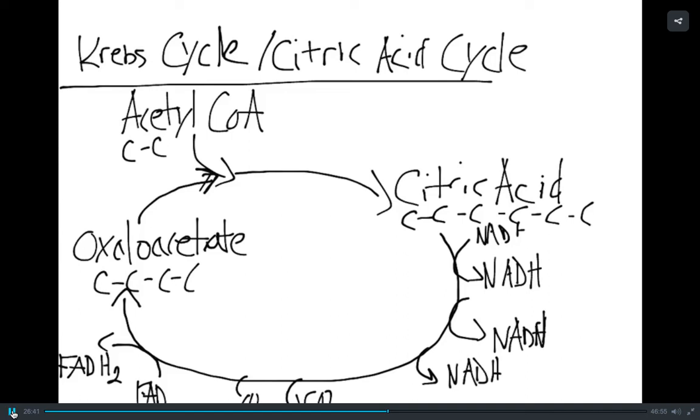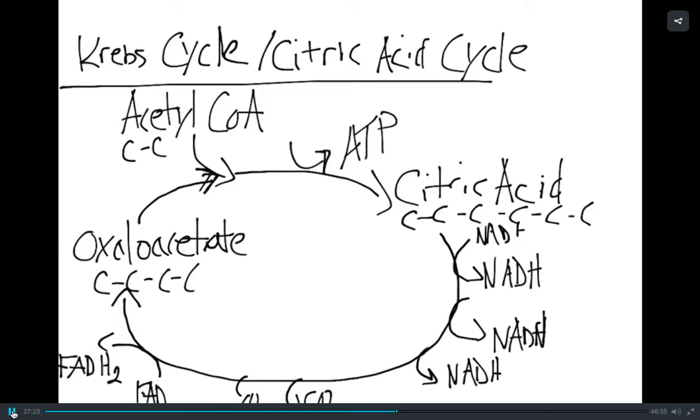So this FADH2 is going to act very similar to NADH. And if you recall, as I said in the beginning, it's this NADH that is going to be used in the third and final step of cellular respiration, the electron transport chain. And it's through that electron transport chain where the majority of our ATP is created. So lastly, one other product of this cycle is ATP. Technically, this is going to produce a single ATP.